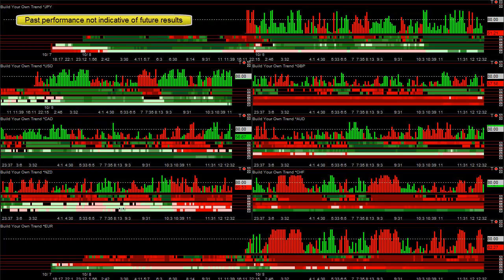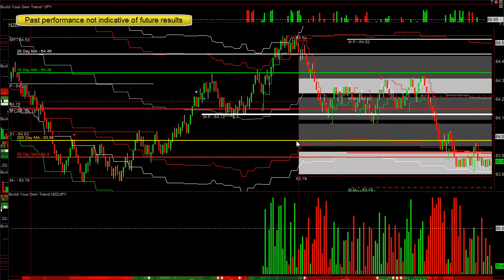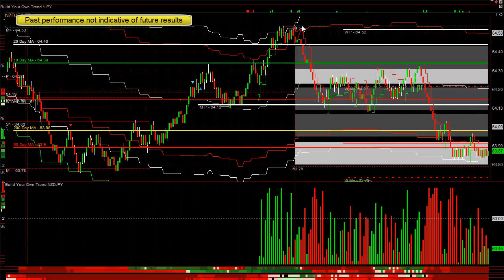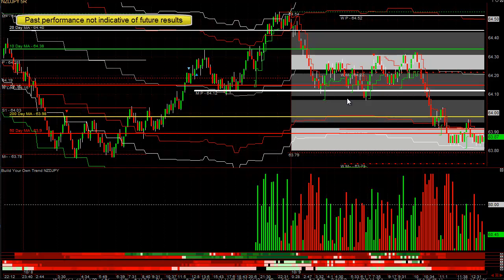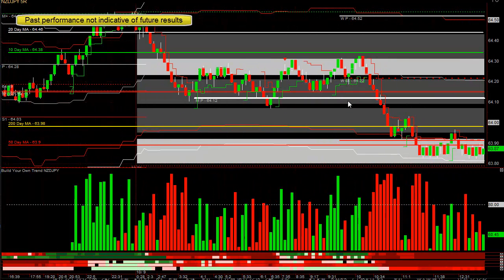The New Zealand's longer time frame trend is mixed, but it starts pretty much on all time frames here at 10:30, showing weakness, not nearly as much as the Swiss or the Euro. But let's take a look at the New Zealand versus the yen, which is very strong on that time frame. You want to sell the weak New Zealand versus the strong yen. So let's look at this currency here. It's stuck between tons of Fibonacci profit targets and retracement areas.